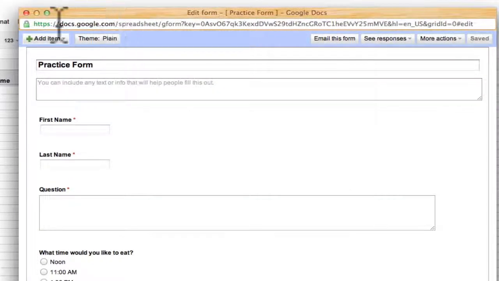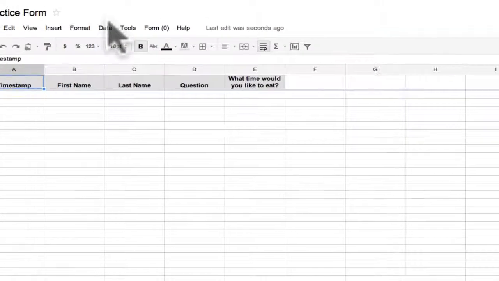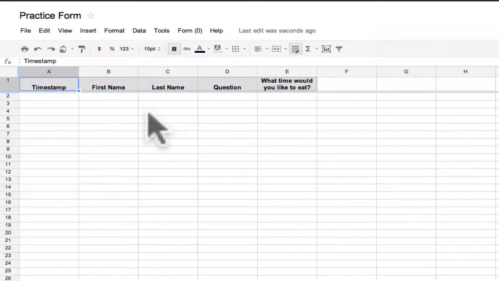So I'm going to close this window where I'm editing the form, and now I'm back at the spreadsheet, which, remember, is my form. It really is just a spreadsheet. Here's my first name, last name, that open-ended paragraph text question, and then what time would you like to eat? You see how the form added this column as soon as I added that question.